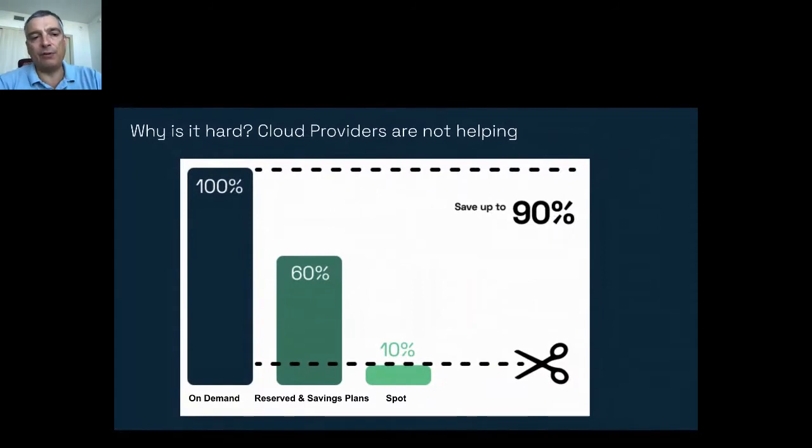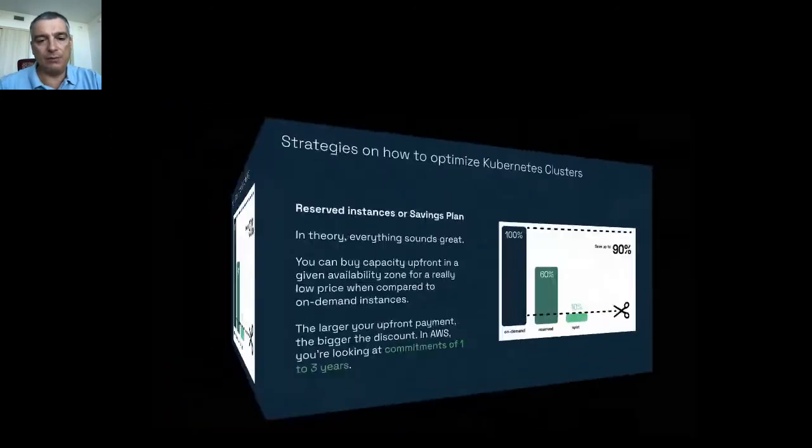So cloud providers give you a few tools to try to reduce your bill. On-demand is the most expensive type. This is when you say, I need 5 machines right now, and then you pay full list price for this. You pay 100% of the cost. You can use reserved instances and savings plans, and then your discount would probably be between 20 and 45%. Or you can use spot instances. I'm going to go into each of these, reserved and spot, and show you some ideas of what we do about it and how you can effectively use this to your benefit.